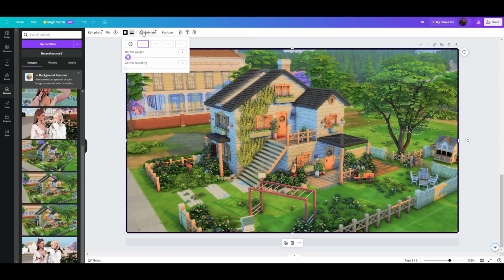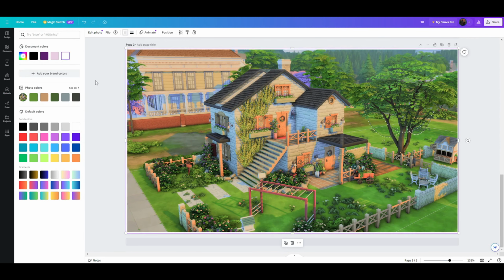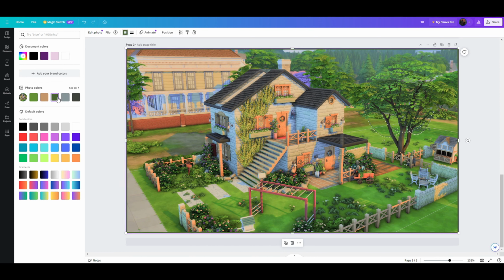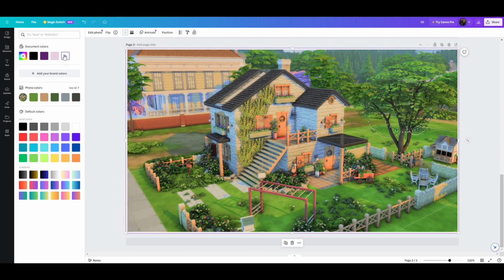And I also like how dark it is, but because I prefer the white, we're going to choose the white one. And sometimes it gives you like option for colors that you can choose, like a color palette, depends on the photo's color. You can go for that. Like we can see that there's a beige, there's green, depends on your preference.